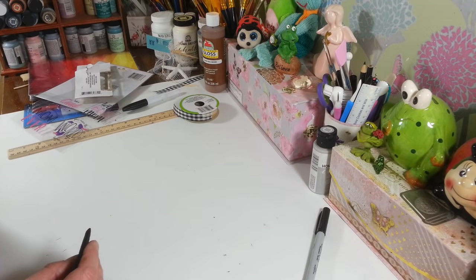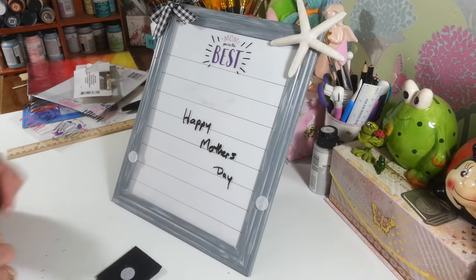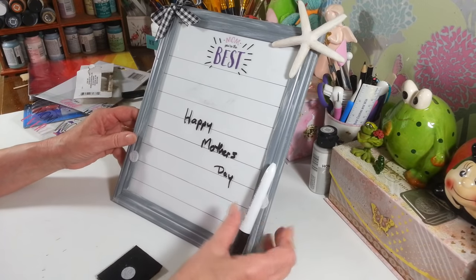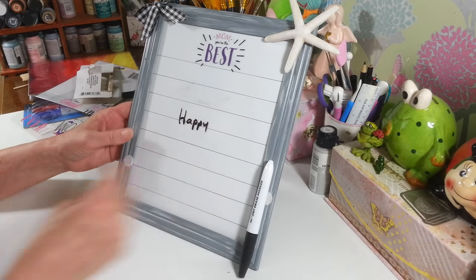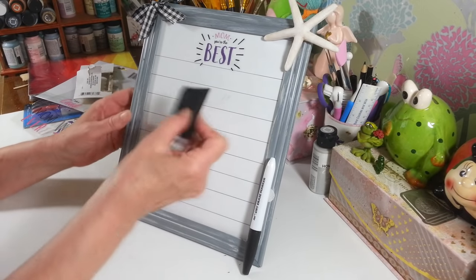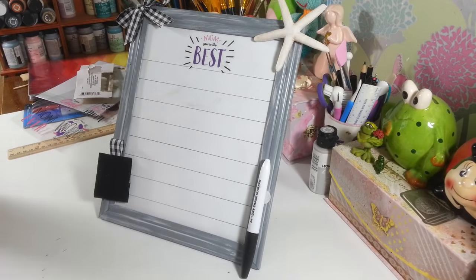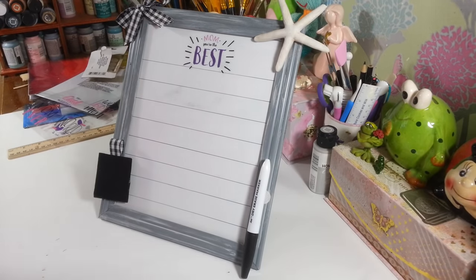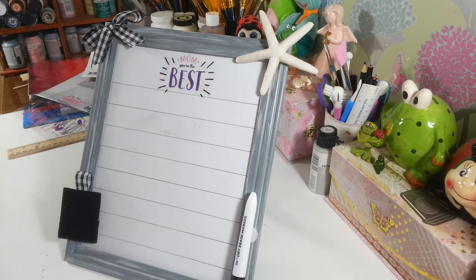I just thought that was a genius idea! Like I said, you can make them bigger or smaller, use regular lined stationery paper, or put in a nice fancy paper. See how easy it comes off when it's dry? Then you just put everything back and start a whole new list. That was my little project for today — you can make these for any occasion, even to hang somewhere to write things you need to remember. I hope you guys like this little project and I will see you all next time. Have a great day everyone!